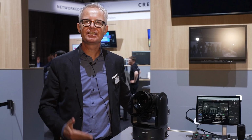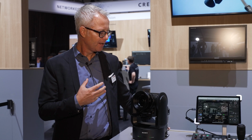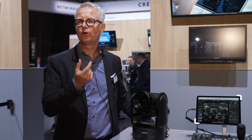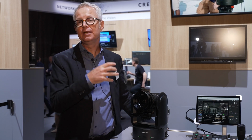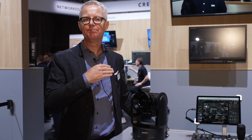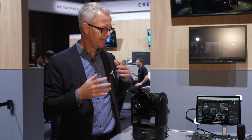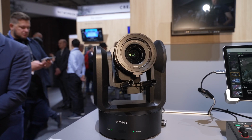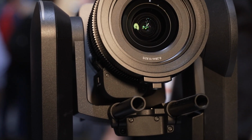It's indeed the first time somebody put a full-frame sensor in a PTZ, because that has never been done before. You had always had smaller sensors in there, usually with fixed lenses. That means you had a limitation in terms of wide angle and zoom. Now you have the freedom of the whole lineup of E-mount lenses and can use the lens of your choice and create a similar image to your other cameras.